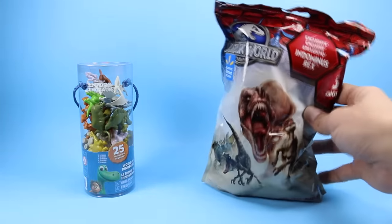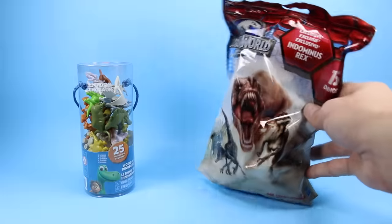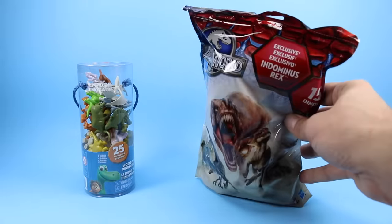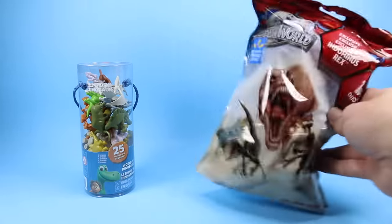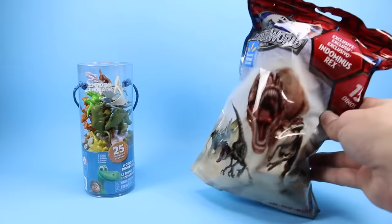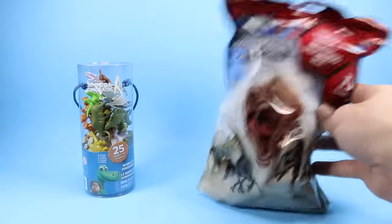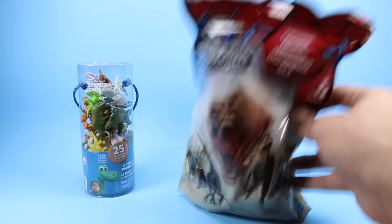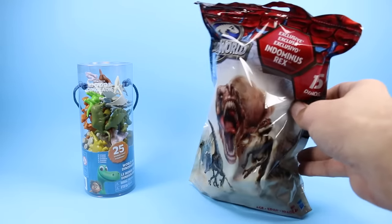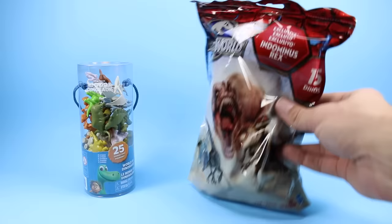Hold on a second. This is not fair. Jurassic World dinosaurs have been stored in their package all summer long. Why you no ever look at us? But oh, The Good Dinosaur comes out, a movie you haven't even seen yet, and you want to play with them? But what about us? We are Walmart exclusives from Jurassic World, one of the biggest movies ever made. How come we don't? Okay, guys, just calm down. Maybe we'll look at you too, okay? Oh, you better.